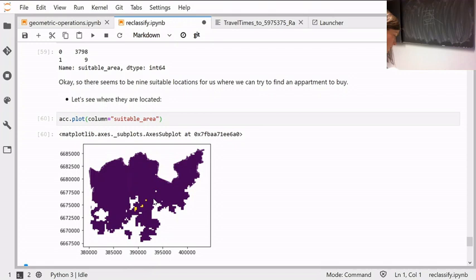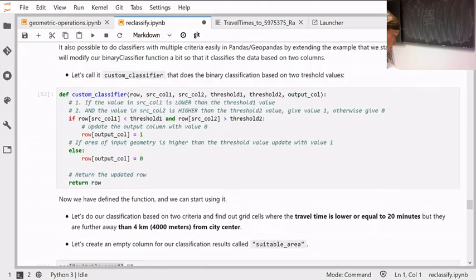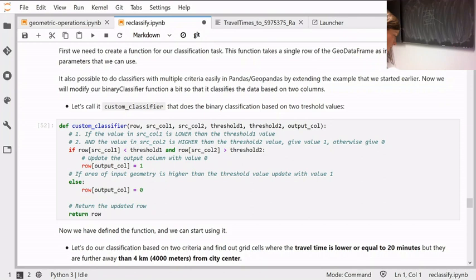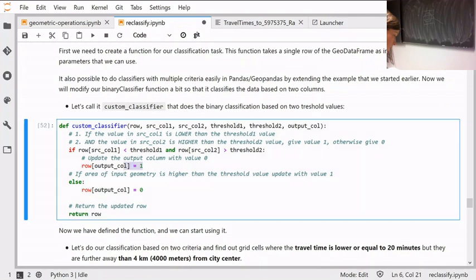So then you can test some other criteria, make a more sophisticated location multi-criteria analysis in there. So this went a bit quickly, but you can inspect this code a bit more, and you could even add some more conditions. And here indeed we are only making this binary yes or no condition.